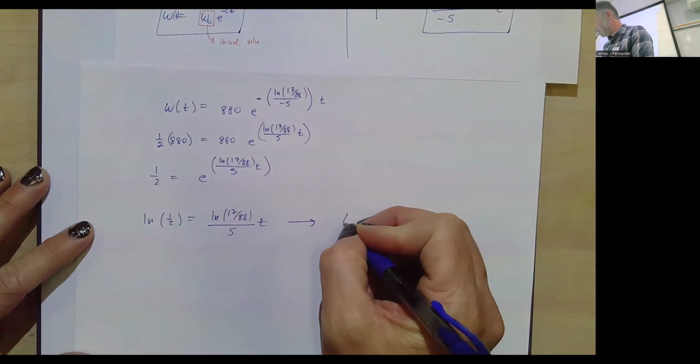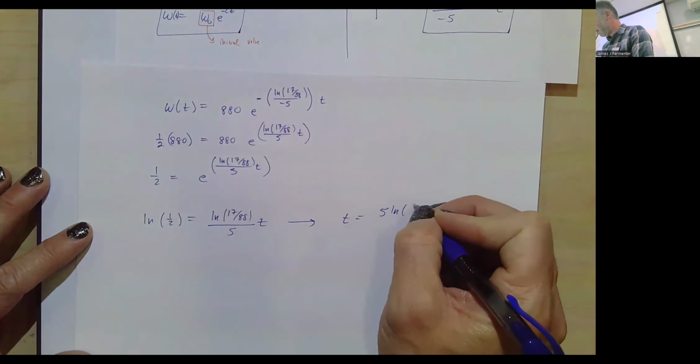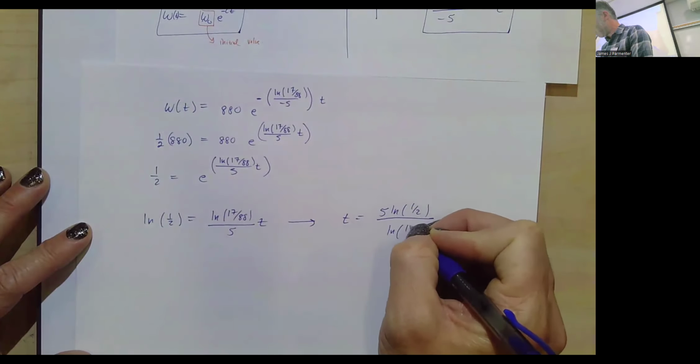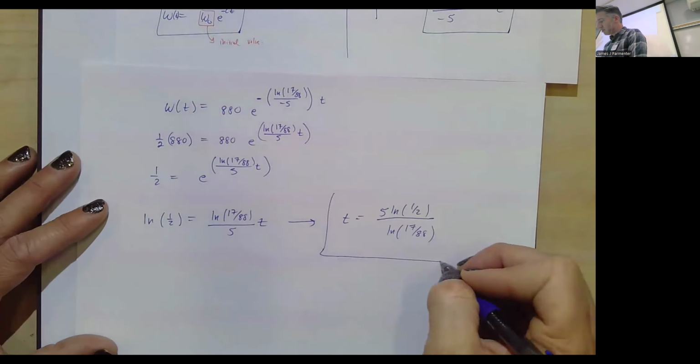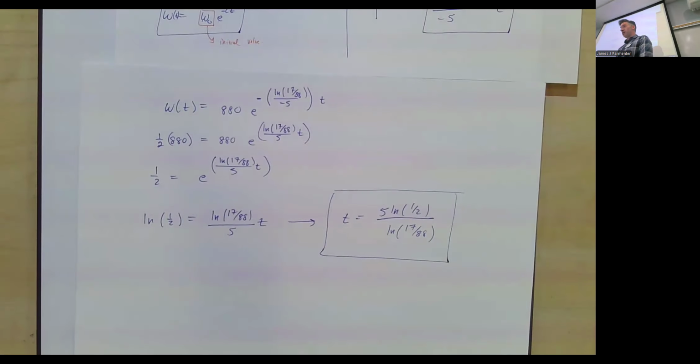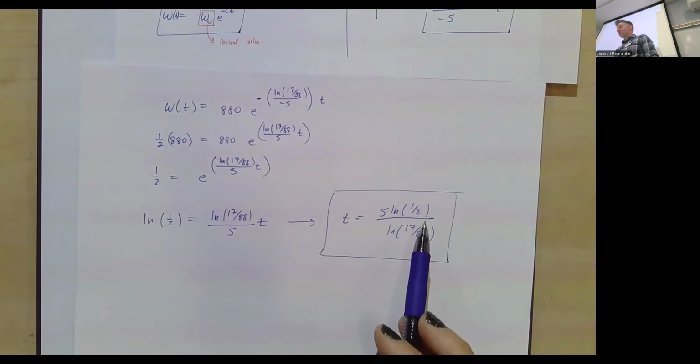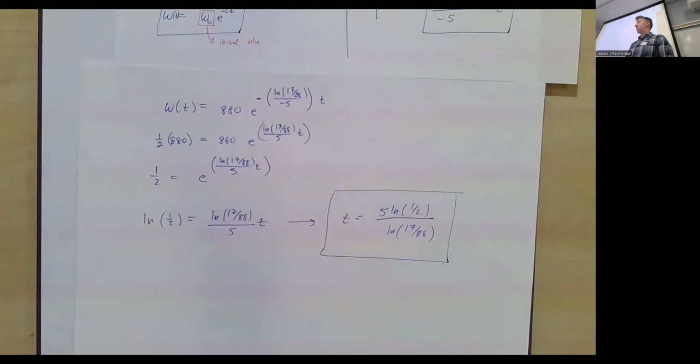So we're going to get that t is equal to 5 times the natural log of 1/2 divided by the natural log of 17 over 88. Whatever that number is, if you pull out a calculator. I will point out that this time should be positive, right? It doesn't make sense to go back in time for these kinds of problems. Actually, that's not entirely true. Sometimes it makes sense to think about going back in time if you're trying to figure out how old a tree is or something, and you're given some amount of carbon, but okay, whatever. Usually just call that back in time time 0, and then your future time is how long it took. Anyway, this is a positive number because both the natural log of 1/2 and the natural log of 17 over 88 are negative numbers. All right, and we are out of time, speaking of time.